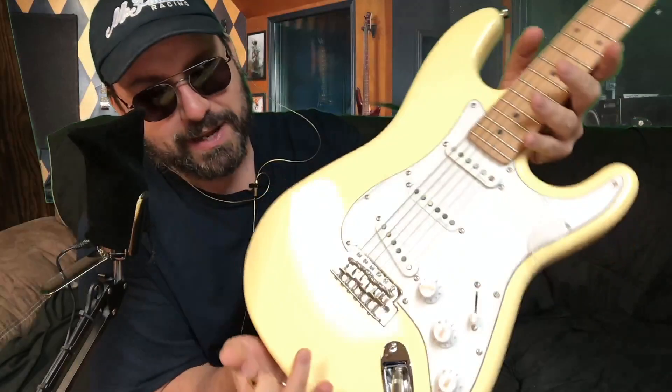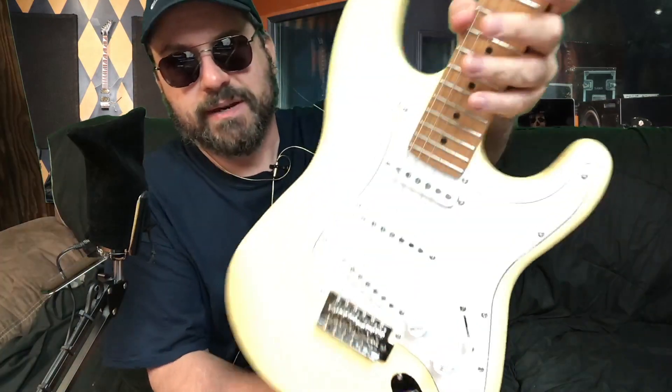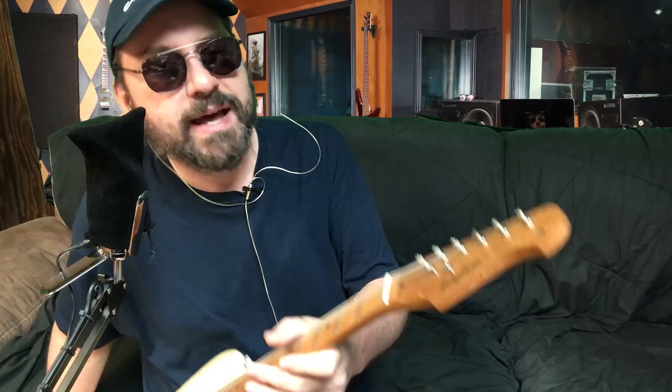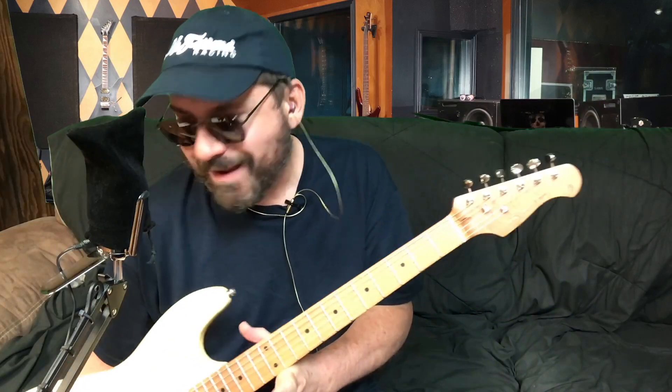Basically, this is the way it came out of the box, but I lowered the strings down. The picture's kind of washed out on this camera — that's why I keep holding the guitar up like this. The headstock has some pattern or grain; you can kind of see some bird's eye in it. Some of these have flame going across here, dude — it's got a roasted bird's eye maple neck.